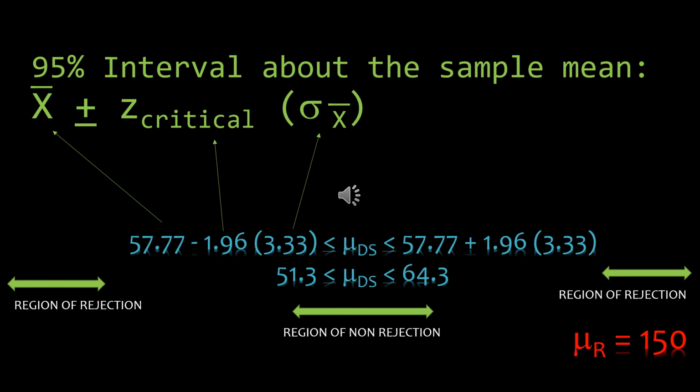We used the process of confidence intervals to form an interval around x bar, our sample mean, that captured most of the means from the population of means for the Deep South folks, and determined whether our mu from the other group, the recommendation, was in the region of rejection or region of non-rejection. And we found that it was in the region of rejection. That's how we rejected the null in favor of the alternative.